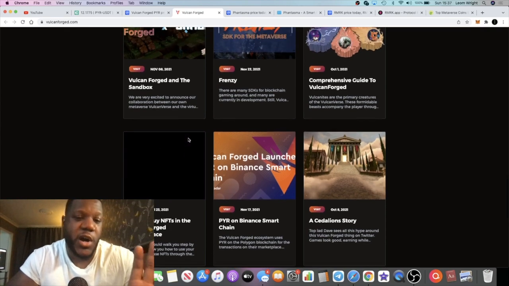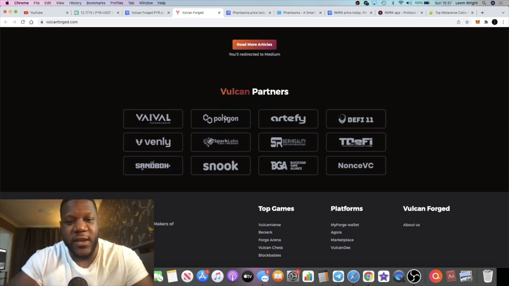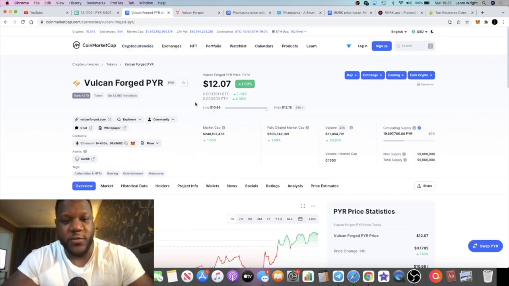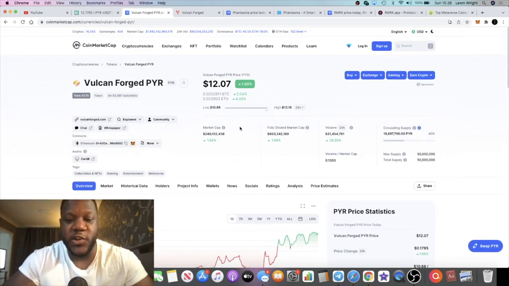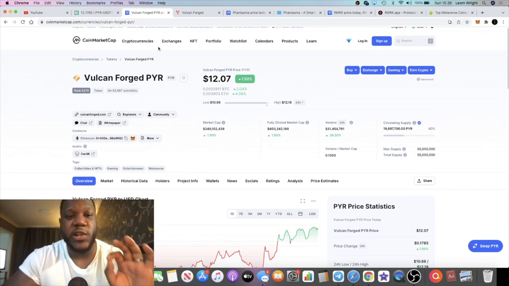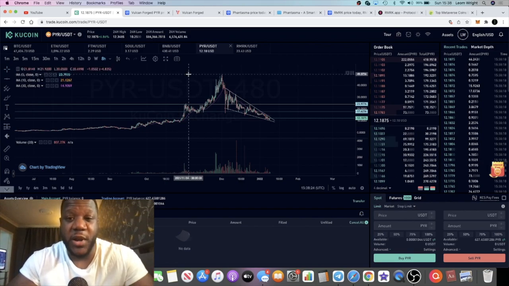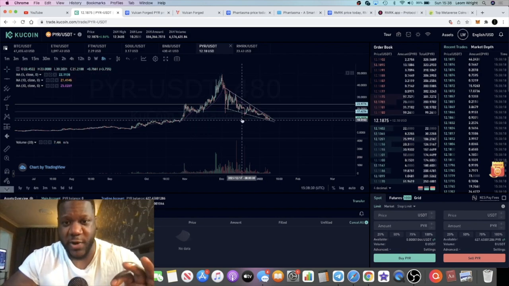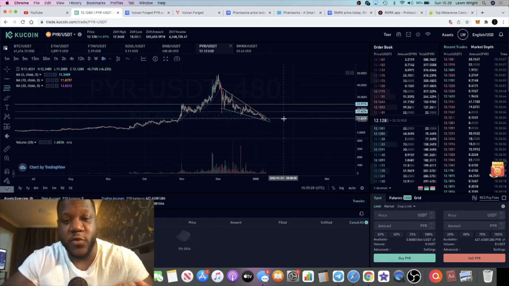Not only that, but a lot of people are talking about Vulcan Forge, and they have partnerships with some of the leading players in the metaverse sector, like Sandbox and Polygon, which is actually a partner of Sandbox and Decentraland. All right, guys, so some of the biggest metaverse players out there, Vulcan Forge has partnerships with those. Not only that, but it has a super low market cap at only $240 million at the time of recording this video. Now, the price was a lot higher than that, but they did recently have a hack which saw the price of Vulcan Forge plummet from approximately $49 all the way down to its current price point at around $12. But I think this is definitely a good price to pick up Vulcan Forge at $12.